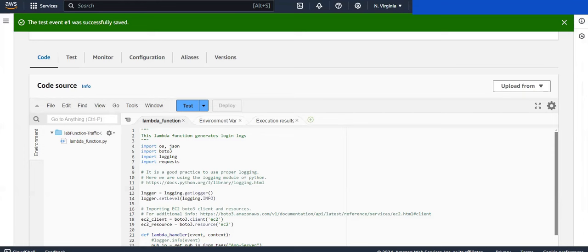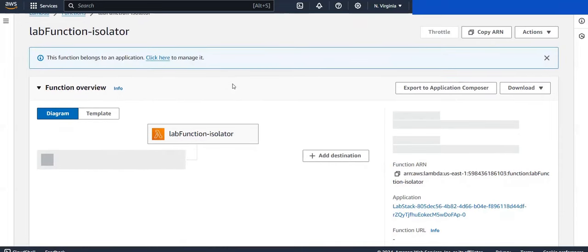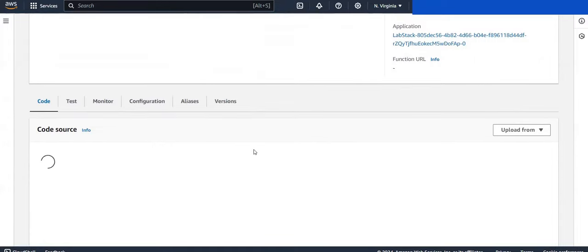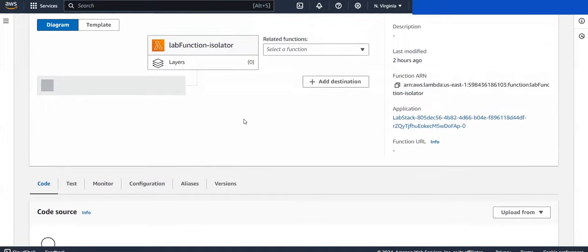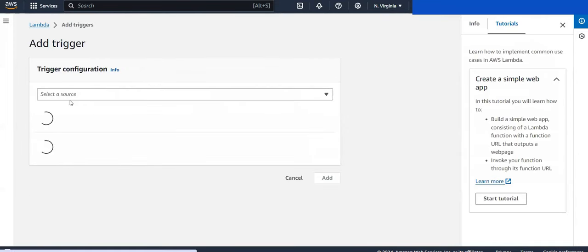First, I want to show you the Lambda isolation. Now you can see this is the Lambda function isolator that I have previously provided to my alarm, that is, through the SNS topic. Now you can move it up so that you can even see the specific code related to that. You can even attach this Lambda function to the SNS topic that you previously created.